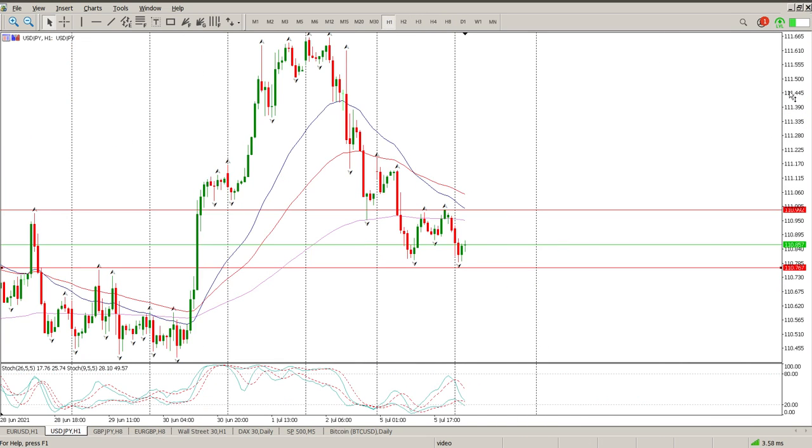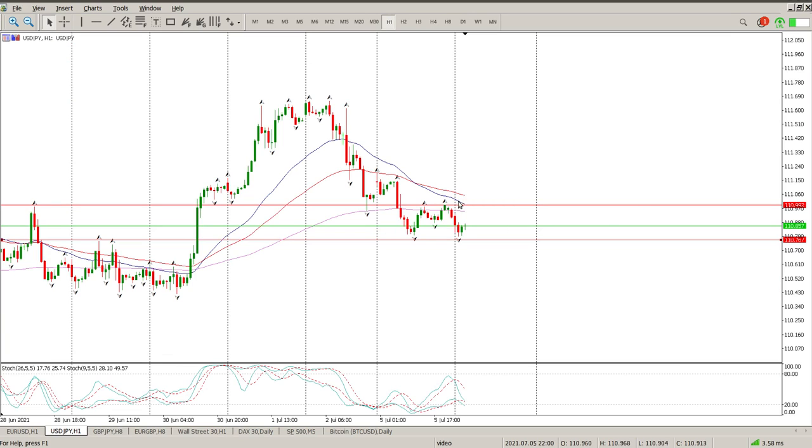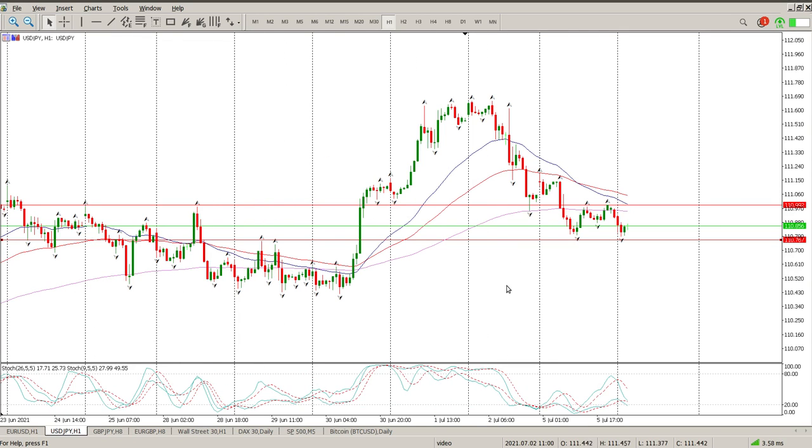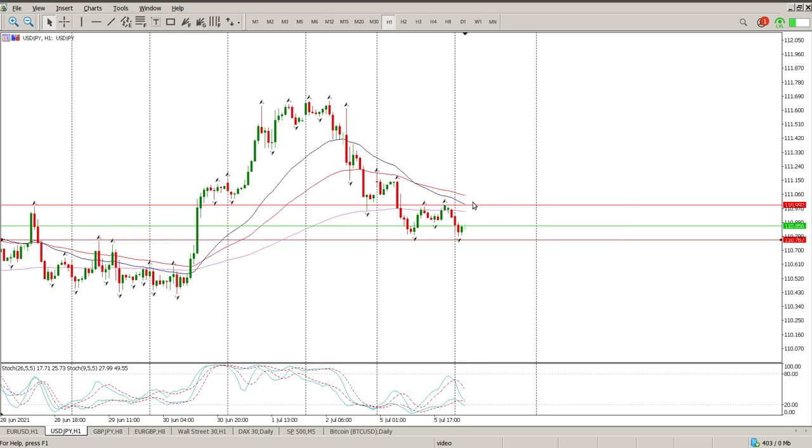However, similar to the Euro USD, we do have a crossover on the hour. We are below the 155 EMA, and we are pretty much sideways at the moment. So levels I gave you are still in play. The first one is 110,767. Need a break and retest of that, and that should open up the door for some downside, but don't expect too much if you look at this congestion here. It'll probably find support somewhere in the space, and then a move to the upside would be a break of 110,992. So at the moment we are sideways, so sit on hands until we get a break of one of those two levels.